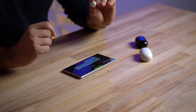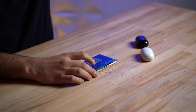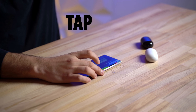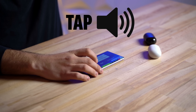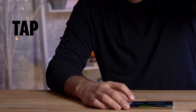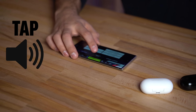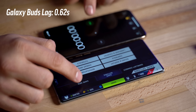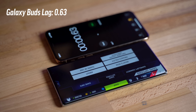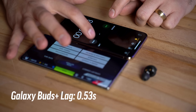Now time to compare latency. I did notice a little bit of a difference when I had both connected. You definitely notice some delay with the original Galaxy Buds, and with the Galaxy Buds Plus it does seem a little bit faster. Testing both side by side many times, we're seeing about 100 to maybe 150 milliseconds difference between the two - so not a massive difference, but yes, latency has improved.